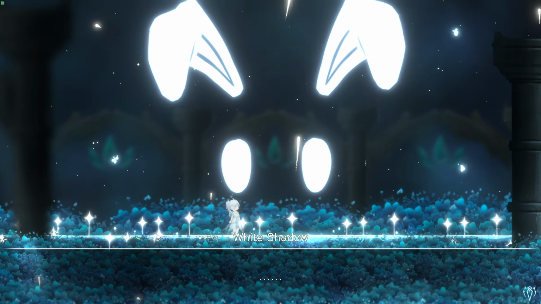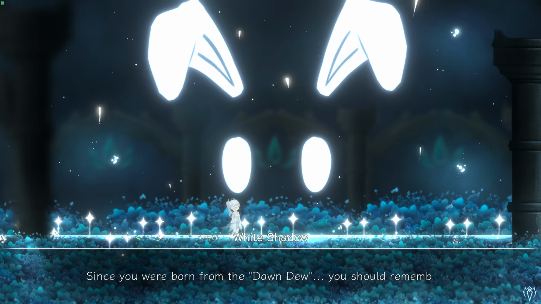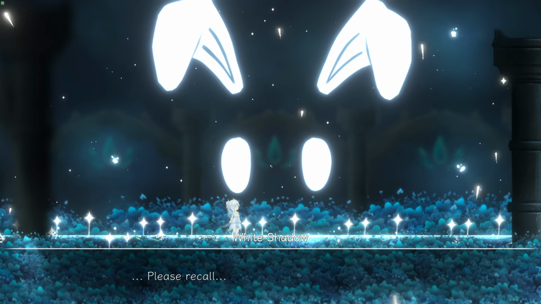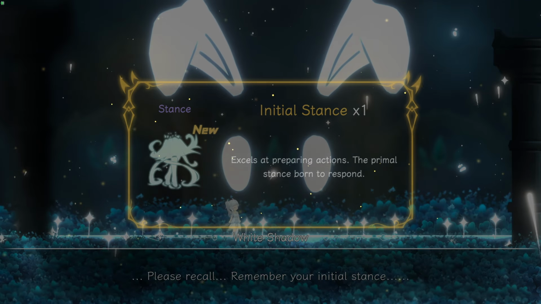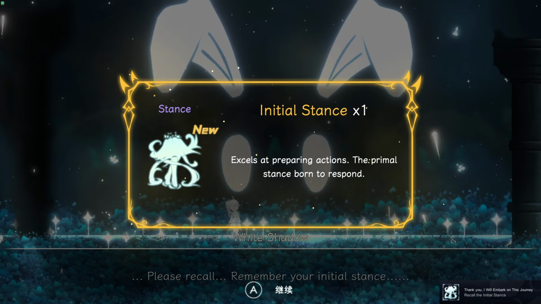I wish to speak with you, White Shadow. Dew, you finally arrived. Since you were born from the dawn dew, you should remember. Please recall. Remember your initial stance. Excels at preparing actions. Thank you, I will embark on this journey.